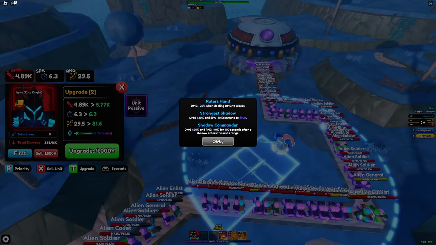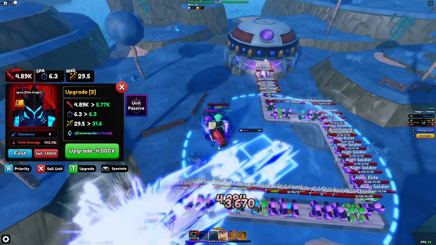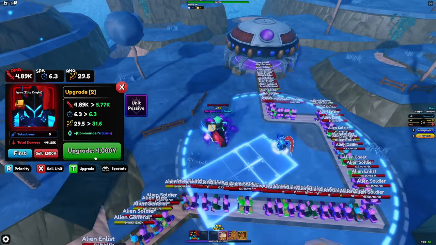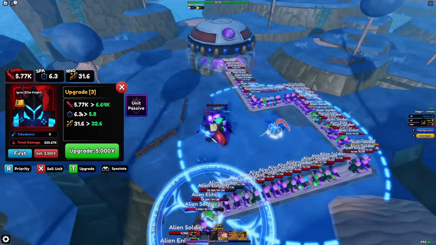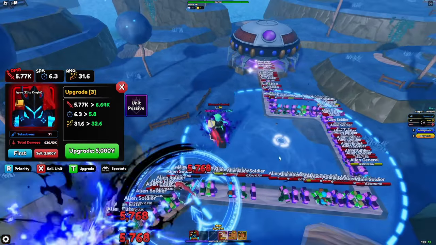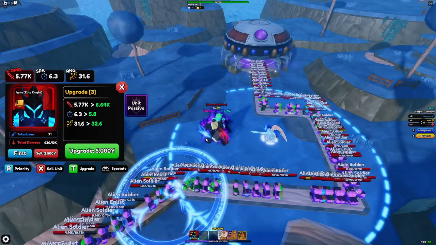So IGRIS is a very strong unit to combine with Sung Jin Woo. So if you have Sung Jin Woo completely maxed, then definitely use the two of them because they're going to benefit from each other. So upgrade 3 costs 4,000, and he gets the ability called Commander Slash. He goes up to 5.77k, gets a 6.3 second SPA, and his range is 31.6 studs. And he also goes Splash AoE, which is nice. Starts off as a line, goes Splash, super good.